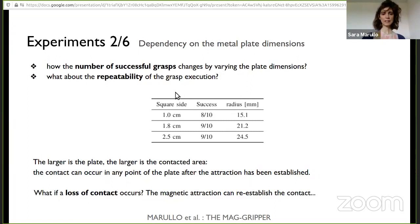We used 3 different metal plates, and we covered the extremity of the end effector with a thin layer of tempera colors to leave a mark about the executed trial. And as you can see in this table, the larger the plate, the larger the contacted area. This is due to the fact that the contact can occur at any point of the metal plate after the attraction has been established.